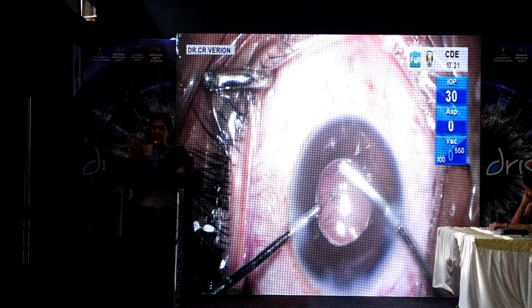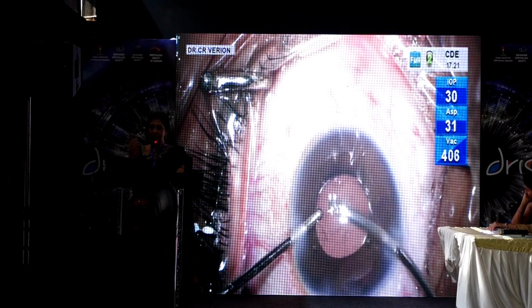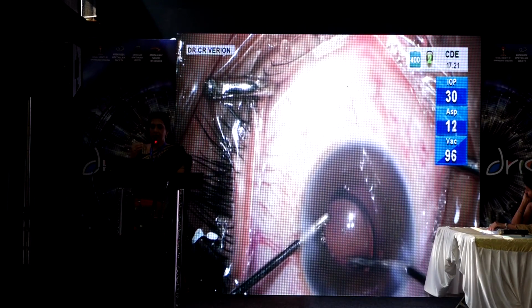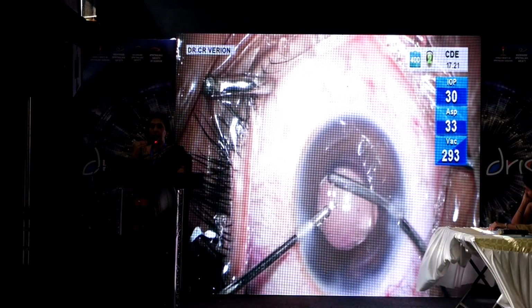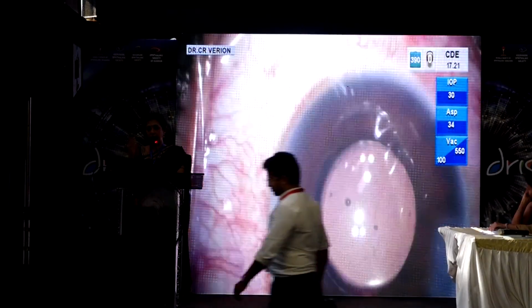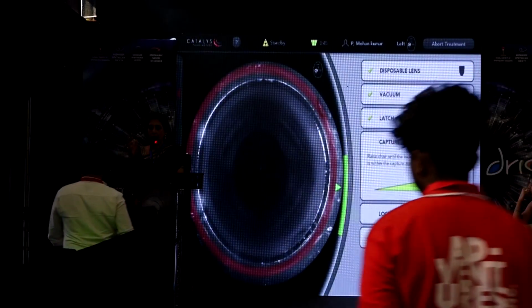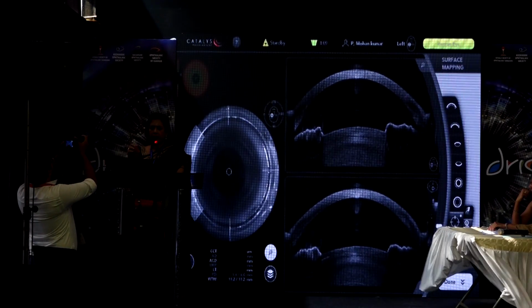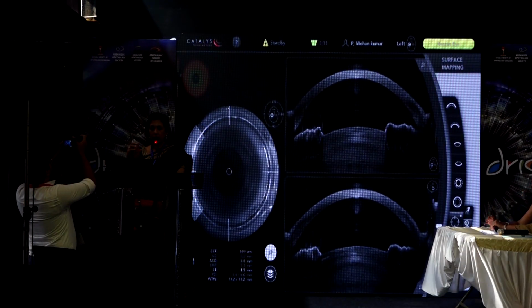But getting a consistent rhexis in all of these difficult cases is what makes phacoemulsification a consistent and repeatable success, which may not really happen if you are on a manual mode. Now this was a case which started off with a fairly normal dilating pupil, but it did look a little smaller in size.